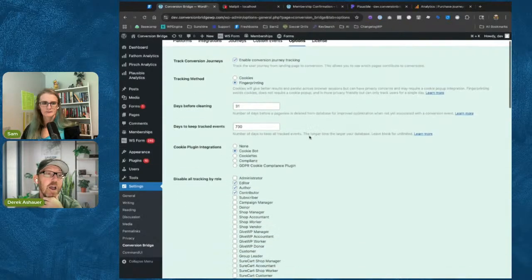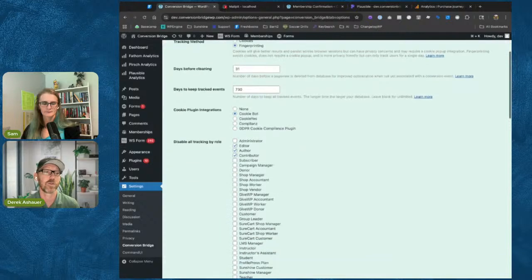You can do that. It does also work with some of the cookie plugins that are out there, CookieBot, Cookies, Compliance. And I'm actually looking to my next update being a push to integrate with a few more of those cookie plugins, because there's quite a few of those out there. So I get requests for those, and I try and meet all those requests.